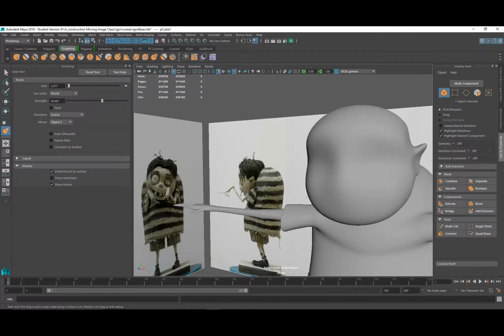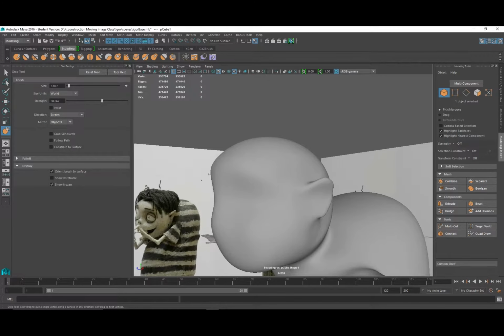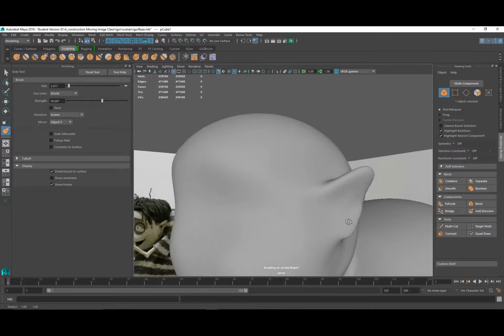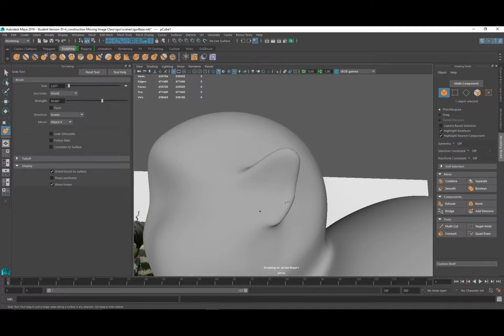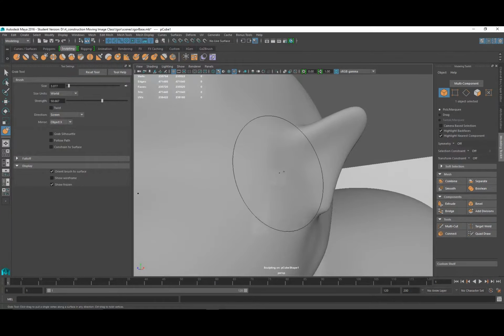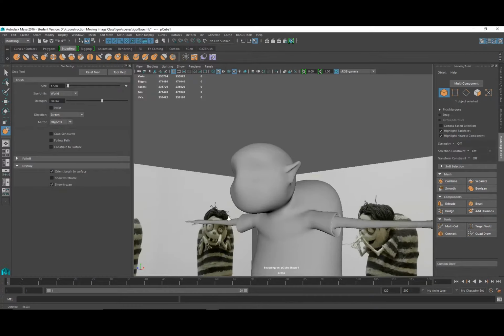And you can see he's got this sort of dog ear. If you look at the image, it's got this pointy ear shape. So we'll grab this tip, pull that out, and tuck his earlobe in a little bit more. It looks like he's got this fold in the top of his ear, more like a dog ear. So we will make the brush smaller, and the brush sizes that you'll have to use will depend on the actual size of your model in general.